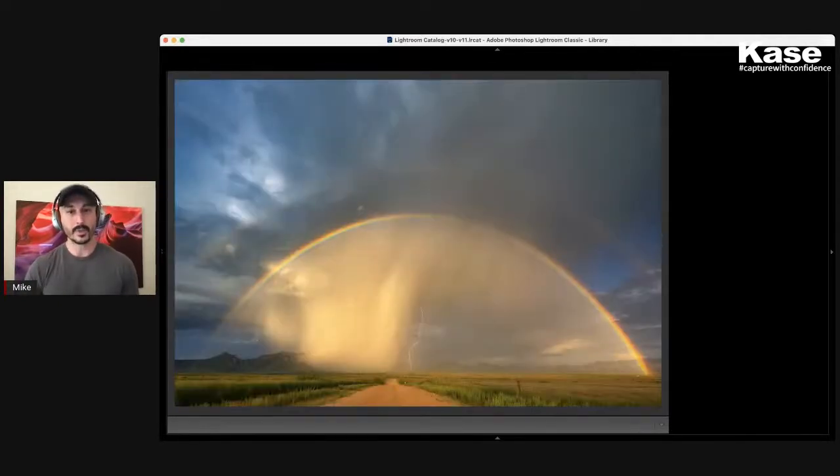Another example here, rainbows. Polarizing filters are fantastic for rainbows. So when I'm out there photographing severe weather or monsoon season, a polarizing filter is always sitting right there in my pocket, because as soon as I see a hint of a rainbow, I'm going to throw that polarizer on. And what a polarizer does for a rainbow is it actually helps you increase the saturation of the colors and create more contrast in the sky.